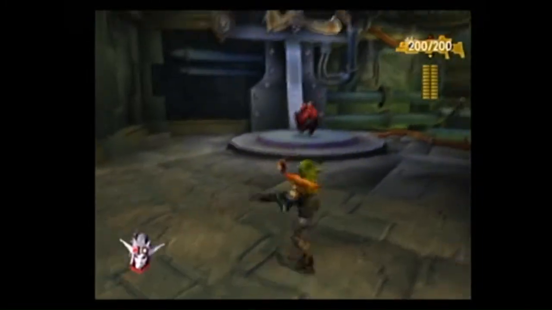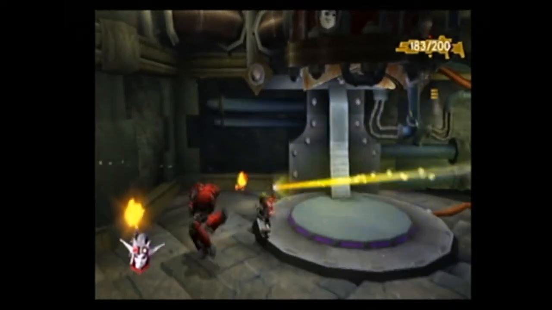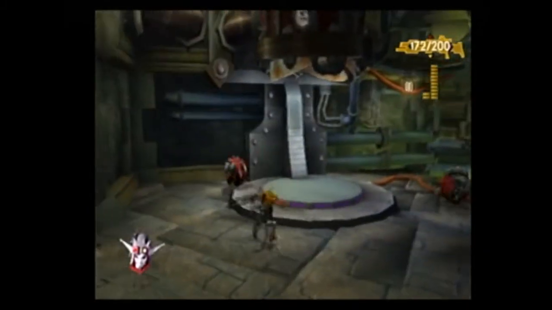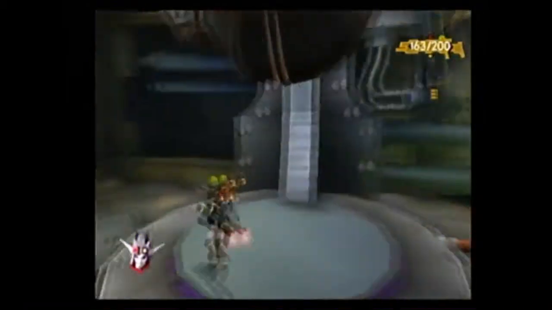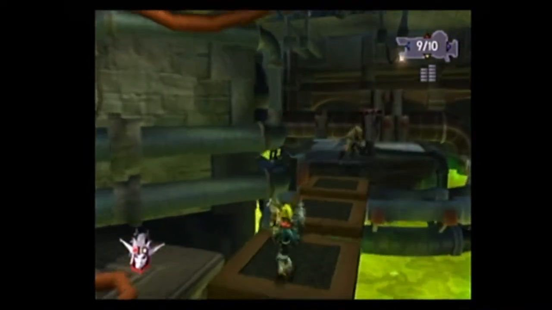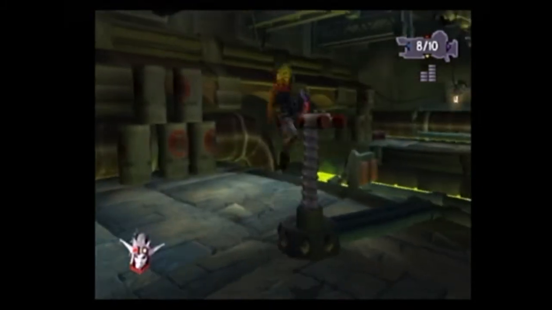Like right here, for example. Crimson Guard robot thing, so you need to defeat all of them. They'll just roll around. Once you beat all of them, that'll come around. Not too difficult, but I just remember this area, and I don't remember it fondly.